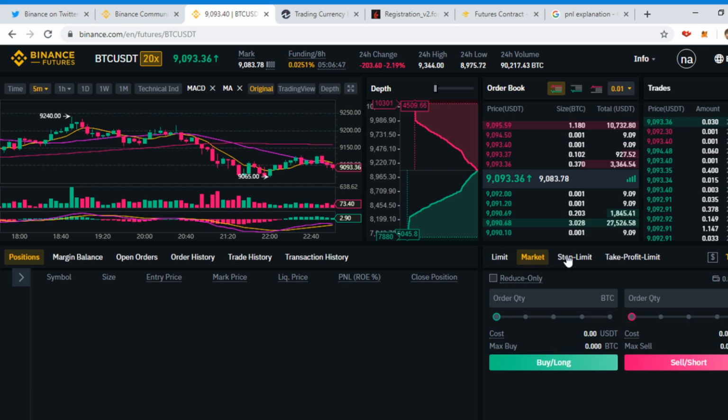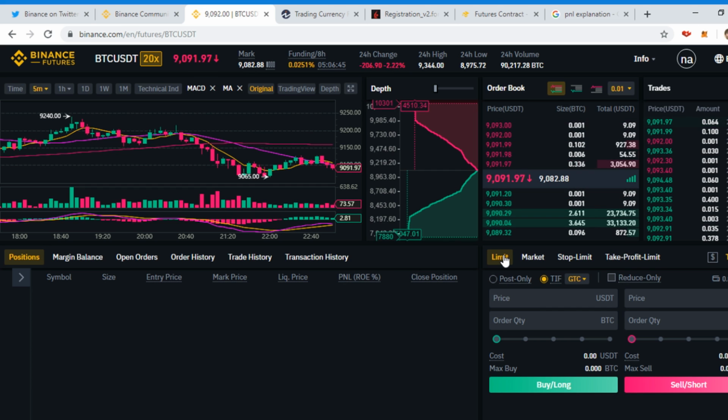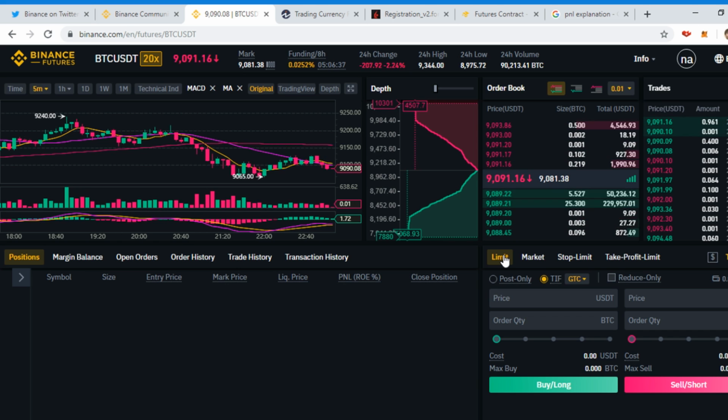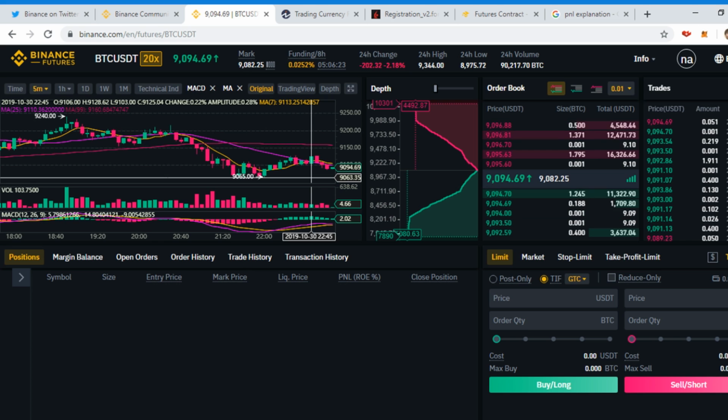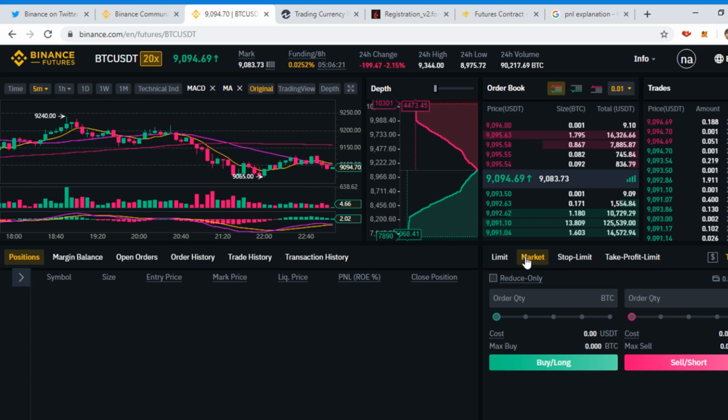So here's a bar of orders, on which order type you would like to use. For example, a limit order is when you set the price at which you would like to sell or buy. You make the price and you either buy or sell at that price. But if the price doesn't go down, then your order wouldn't be fulfilled. A market order, in simple terms, takes the average Bitcoin price, and you could just buy off the average of Bitcoin's price.